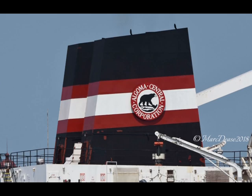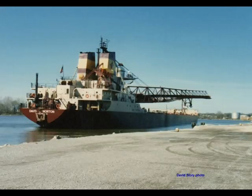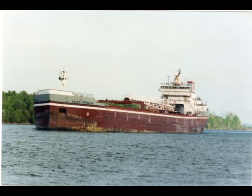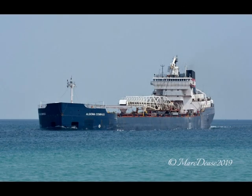So it has been that while their colors and nationality have changed over the years, these four River Class motor vessels still haunt the rivers and lakes as well as the seaway. So if you venture out to the lakes or along the riverways, you may actually spot one of the River Class vessels passing by. Make sure you get your pictures and make sure you get your video. These vessels don't sail forever.